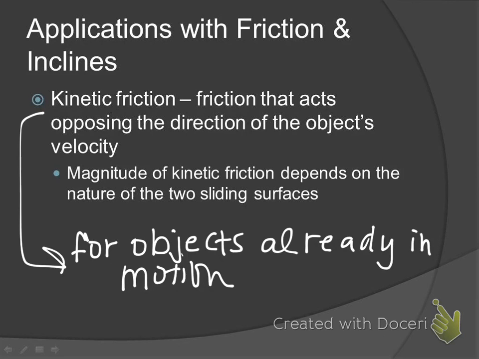What are things that exert a lot of a frictional force? Can you think of certain surfaces that might exert a big frictional force? Sandpaper, yeah. Carpet. Those types of surfaces exert a greater frictional force. So our types of friction here and the magnitude of our frictional forces do depend on the surfaces which are interacting. Okay?